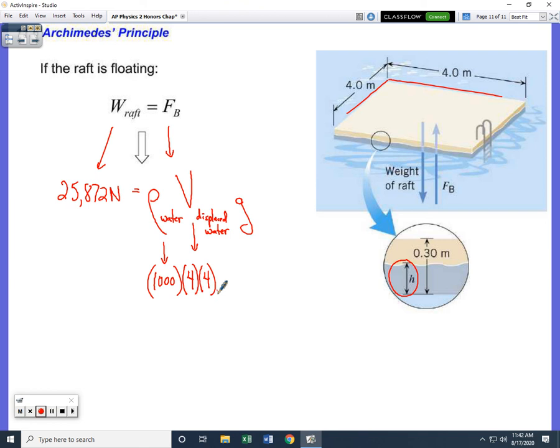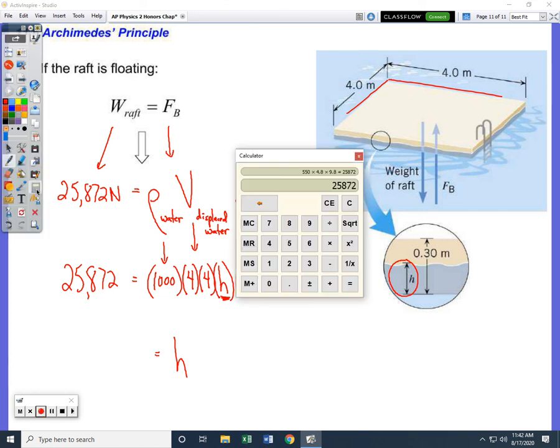So that's the area of the raft. And then it's going to be the H depth that's actually in the water. So this little H that's being pushed into the water, and then good old gravity over here. So what we're going to try to do is figure out how much of this is actually in the water by setting this equal to this. So the idea is if I multiply everything out and then divide it over, we should be able to figure out what H is, which is going to be the amount of raft that's actually in the water itself.